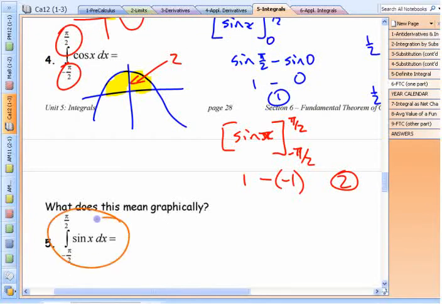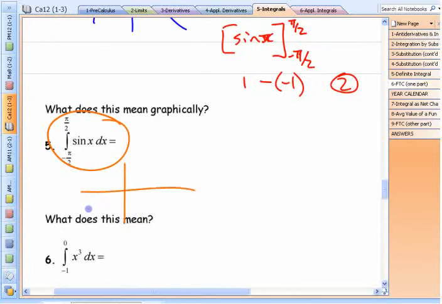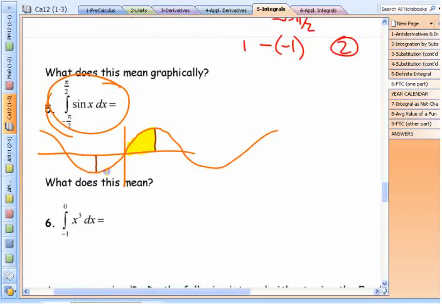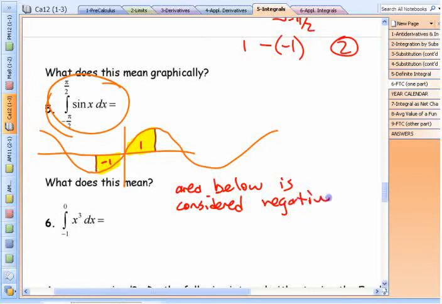This one, we start to think about what happens here with negative areas. I don't know if you did this one and saw what happened, but if you draw the graph of sine, something like that, between negative pi over 2 and pi over 2, just because of symmetry with the cosine graph, what should that area be? It's the same shape. It should be 1, right? What should this be? Well, we're going to call this negative 1. Area below the axis is going to be negative area. Okay, area below is considered negative. When we look at real applications of this, that's going to be important to realize.